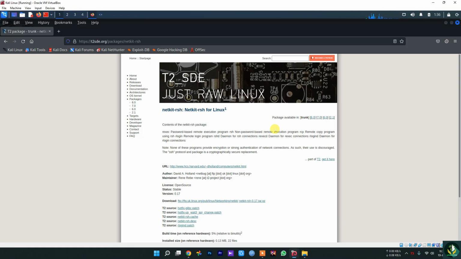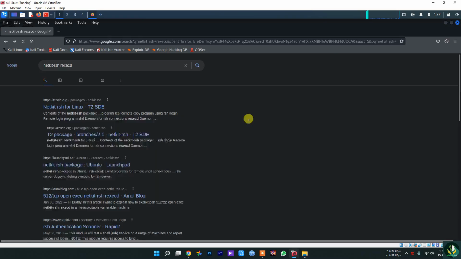So if you manage to log in with this, you will be able to execute commands on the target computer that uses it, as RSH or rlogin. That's a program that ships with Linux that allows you, similarly to SSH, to execute remote commands on the target computer. So let's go back and see.